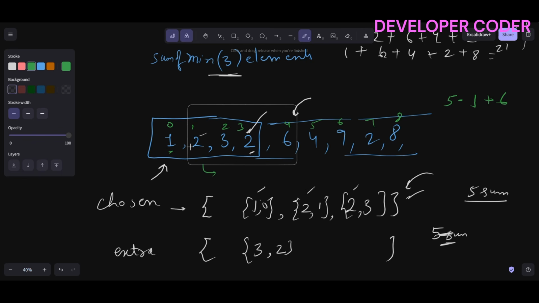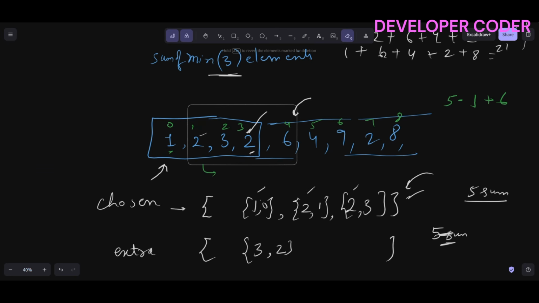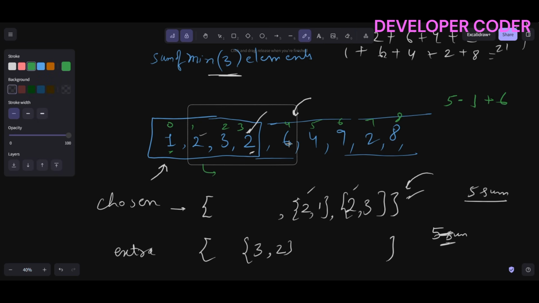But here, one thing. First, let's say I remove this element. So definitely it will move from here. I have completely discarded this element, it will not go to extra. Now tell me, next time when this 6 comma 4 is going to come, is it going to come at this position? Tell me.